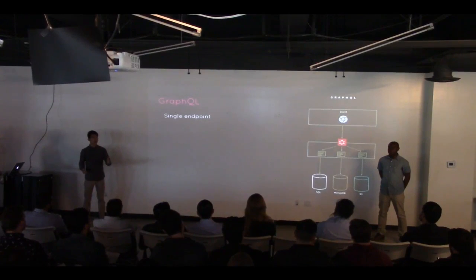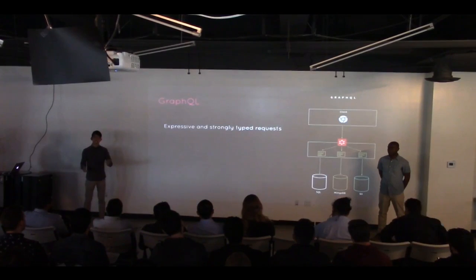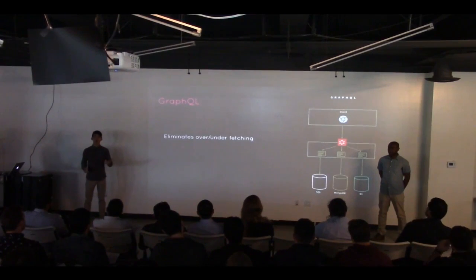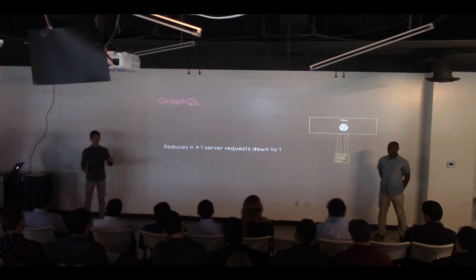Queries to this endpoint are resolved against a strongly typed GraphQL schema. The server then responds with the exact information that you requested, never over or under fetching. In addition, queries can be aggregated to reduce multiple requests down to a single request. That's why large data-driven companies such as Facebook choose to utilize the power of GraphQL.